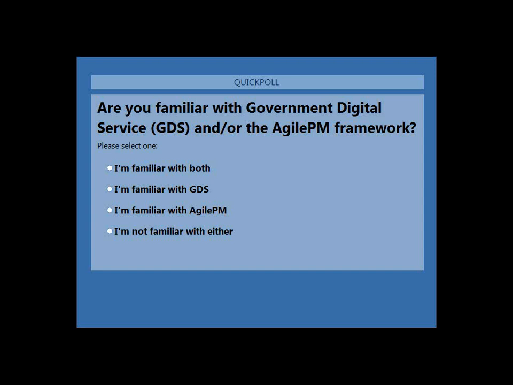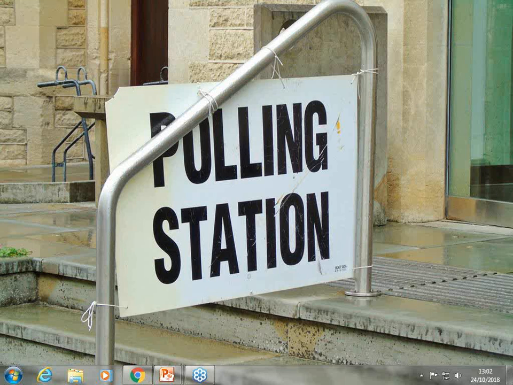Quite a mixed response here as well. With most of the votes in, around 17 to 18% are familiar with both, 10% familiar with GDS only, 45% familiar with Agile PM only, and around 29 to 30% unfamiliar with either. Great. Thanks. That's all from me at this stage.